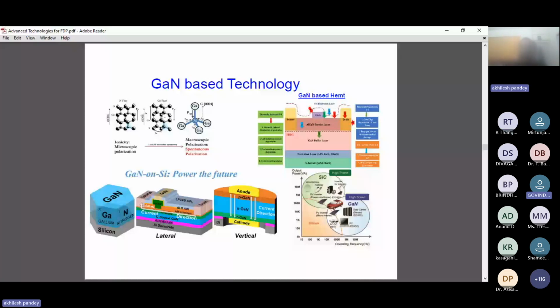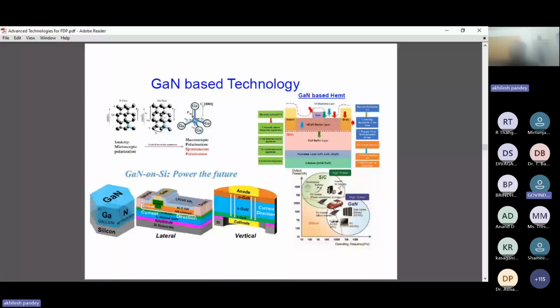Okay. Now, right now gallium nitride based high electron mobility transistors are very well used. The basic device structure is shown here. Basically, there is a substrate. The substrate can be either silicon, silicon carbide or gallium nitride. There is a nucleation layer, either aluminum nitride or gallium nitride, then a gallium nitride buffer layer, and a two-dimensional electron gas is formed between the barrier layer and the buffer layer. The barrier is aluminum gallium nitride.